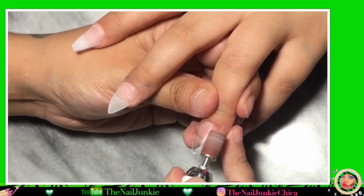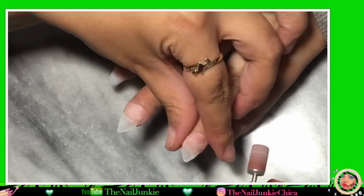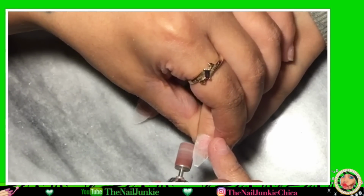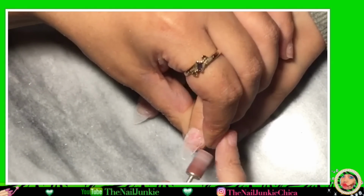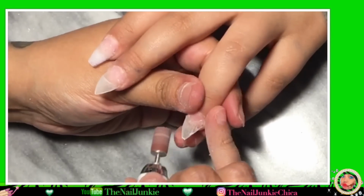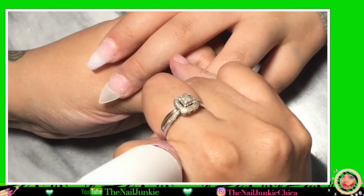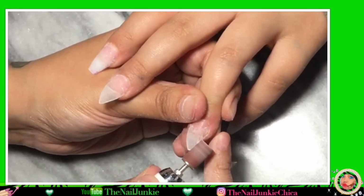I'm blending the tips with the sanding band. We prefer to do this because it gives her a really thin platform instead of a thick platform. So you want to make sure it's nice and blended. Do not file the part that's already filed, like the natural nail plate. Don't file that, because we already filed that part. So be careful when you do this part.